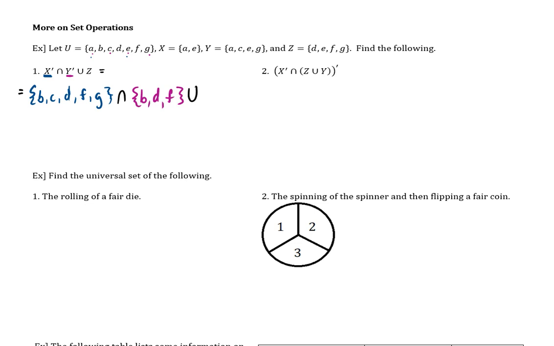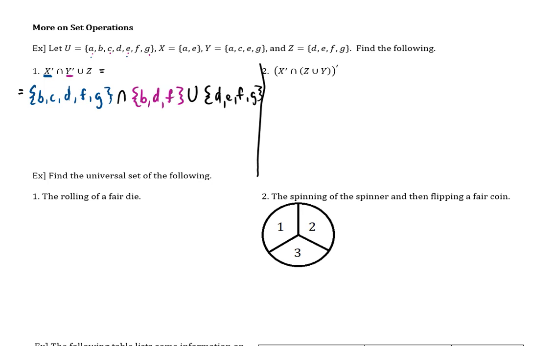And then we still have the union symbol. Z I could just copy: D, E, F, G. Let me put a line through it because it's creeping on there. Notice Z was just regular Z, so I just copied it. These ones had the not symbol, or the complement symbol, so we broke it down and found those respective subsets. Now, when doing these, we read it left to right. If there are no parentheses involved, we just read it left to right. So now let me use green to show.